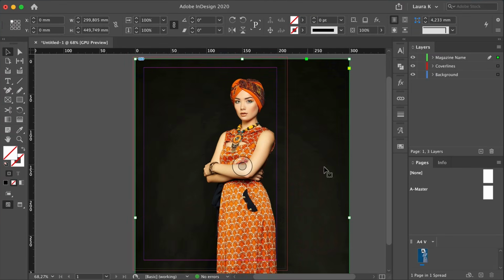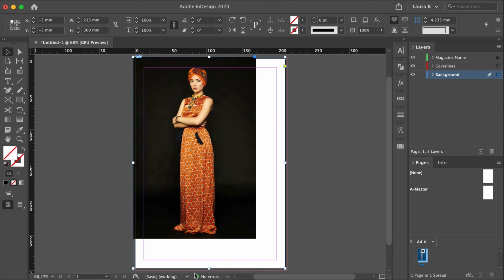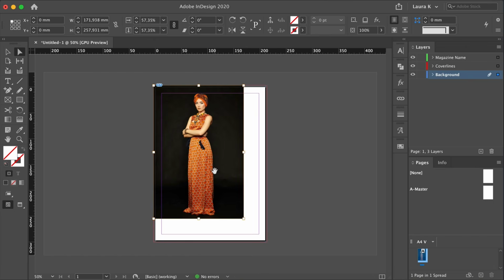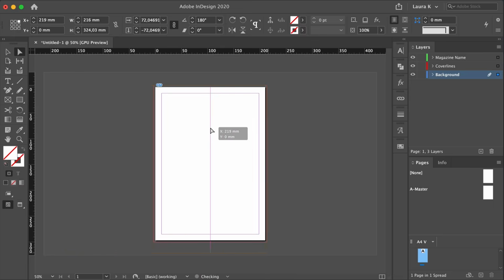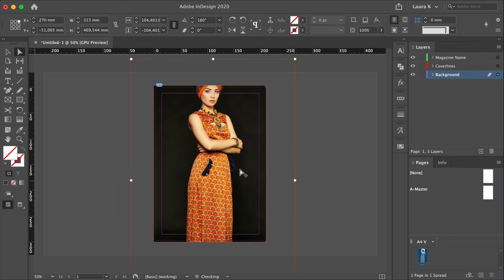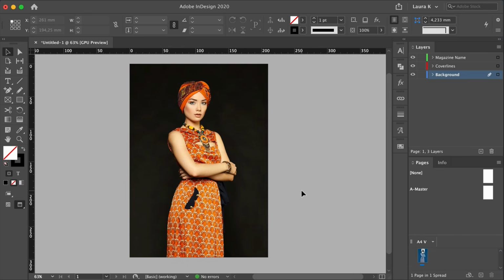Head over to the layers panel and click here towards the right to transfer the element to the background. Let's make sure that we're hitting all the bleeds. For this, I just want to resize the frame and then press A to use the direct selection tool. And here I just want my subject to be looking the opposite side because that's the side that the magazine will open. So head over to the toolbar and hit the flip horizontal button. And once we're happy with that, lock the layer so nothing moves around.